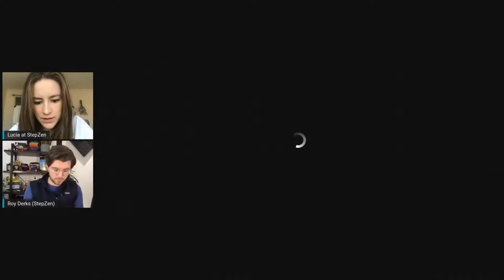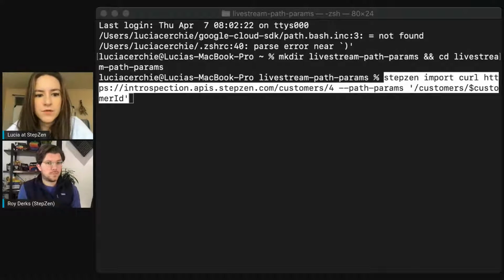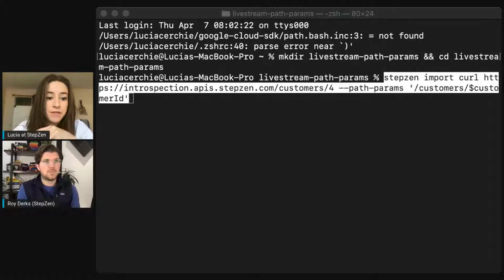The other flag that we can pass is path parameters. So you can specify which parameters in the endpoint path that you provide you want to be the parameters in your GraphQL API.